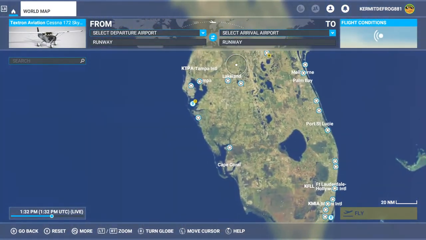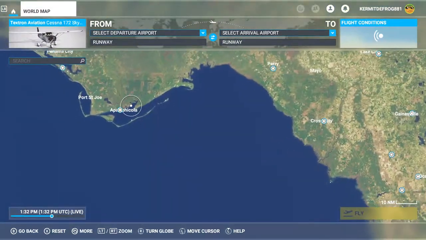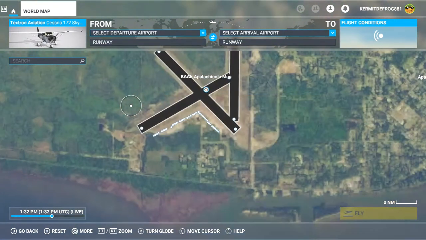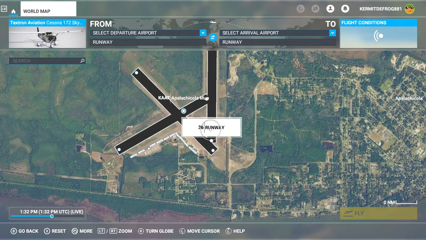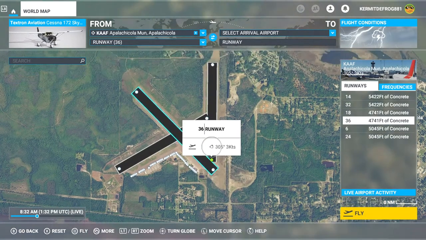So, real quick, we're going to take a look at something for tomorrow. Now, I am going to go. We're going to stay on the East Coast. Let's see. Let's go from here. Apalachicola Municipal. I might be butchering the name of that airport, but sorry.